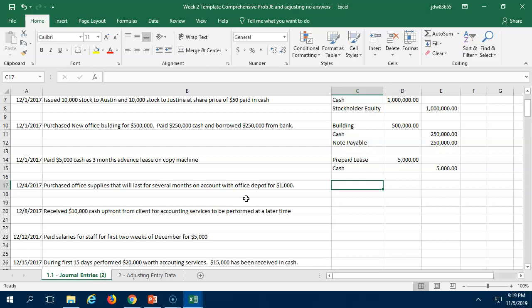In the real world, especially for small businesses, you're not necessarily doing that. Sometimes you're just coding it straight to office supplies expense. This is just trying to get you to understand the theory behind accrual-based accounting: you haven't used those supplies, so you expense them as you use them. That's the whole reason it has that in there.